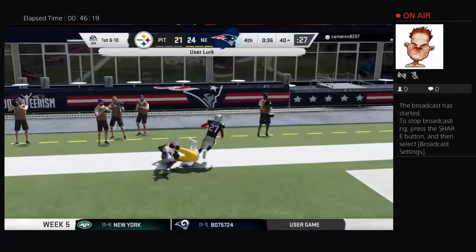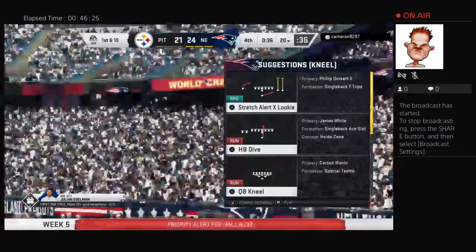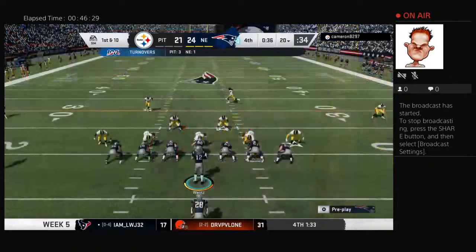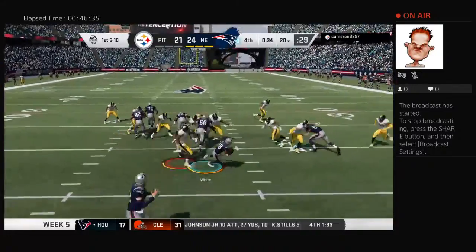And a crusher there as it's intercepted. Picked off by Deron Harmon. And that one, it's going to hurt big time. You're in the 2-minute drill trying to get your guys down the field, and it's looking like they're going to go up just short, as this is definitely not his best throw. And it'll wind up being intercepted.